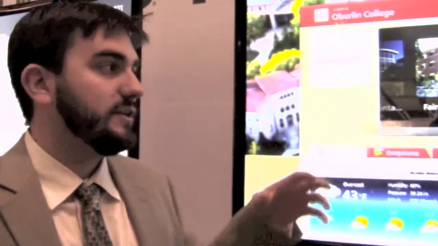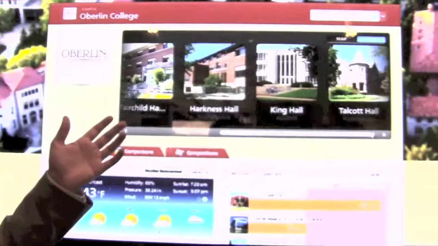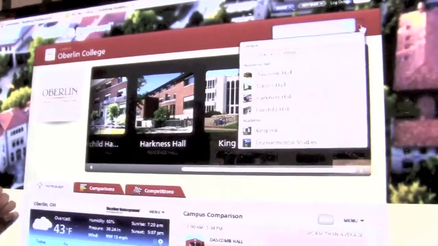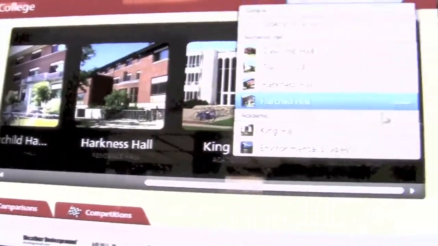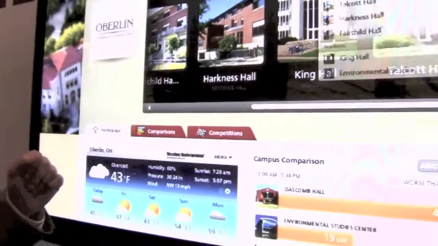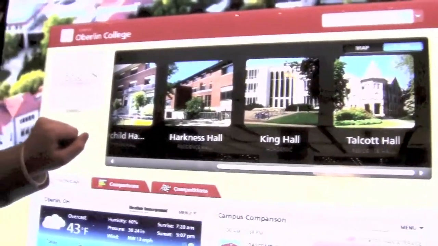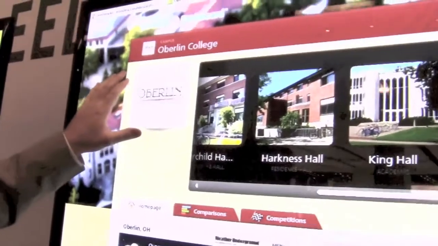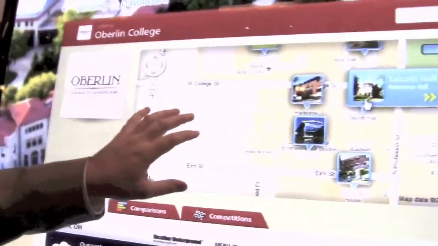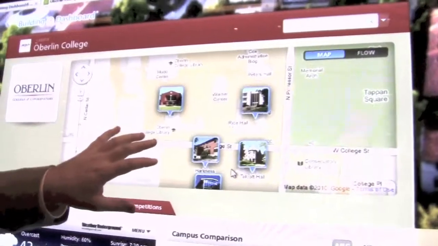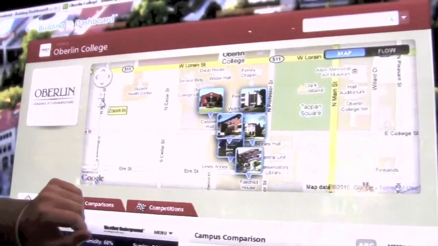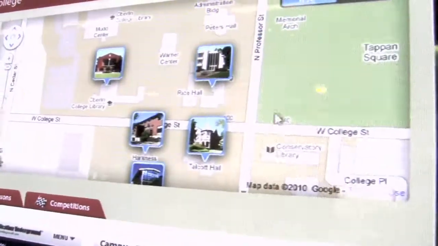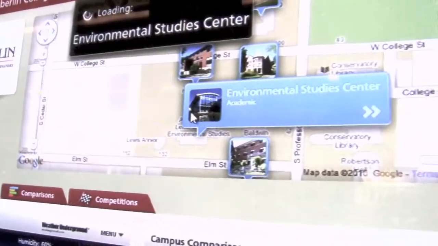So you can log online, and for anyone who chooses to make their information public, you can see their energy consumption and water consumption and what they're doing to address energy use. So there's different ways of viewing the buildings. This is an example of Oberlin College in Ohio, and we can have a look at this information in a map view to find the buildings that are monitored on the campus. And let's choose one of these buildings to take a look at. So the Environmental Studies Center.